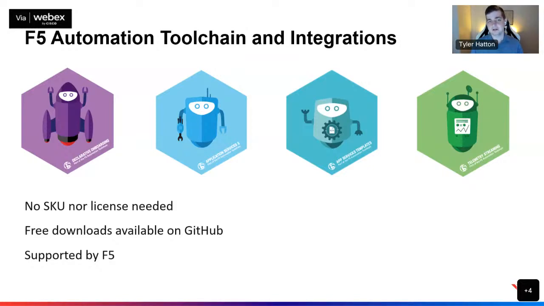It's probably 5 or 6 solutions right now. We're focused on just 4 of them here. But the thing that I really want to call out around these is they're completely free to you. You can install these plugins at any time for your F5 Big IP. They're freely available on GitHub. And the final thing is they're completely open source, but they're also supported by F5.